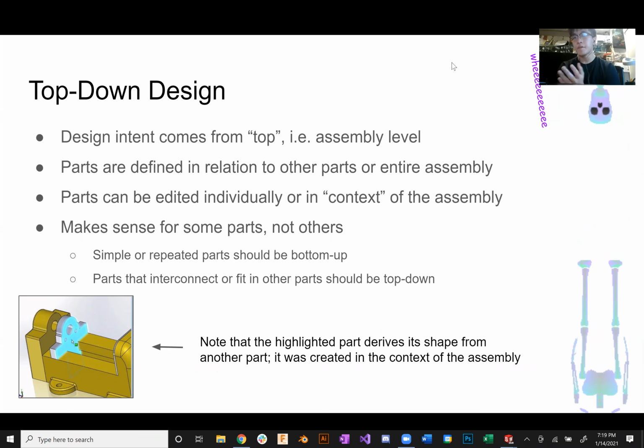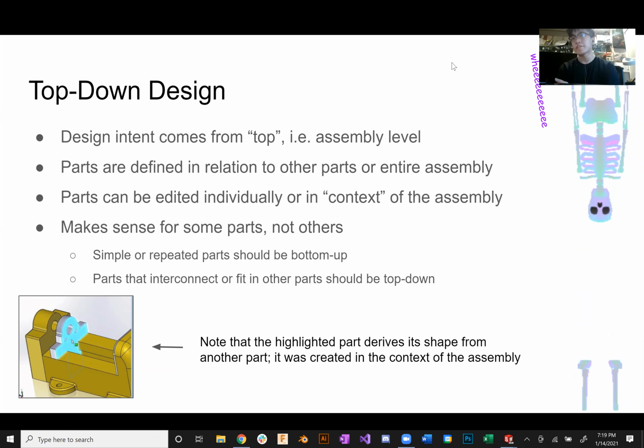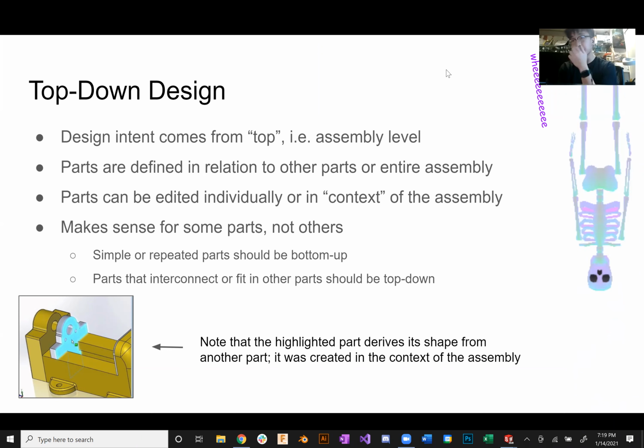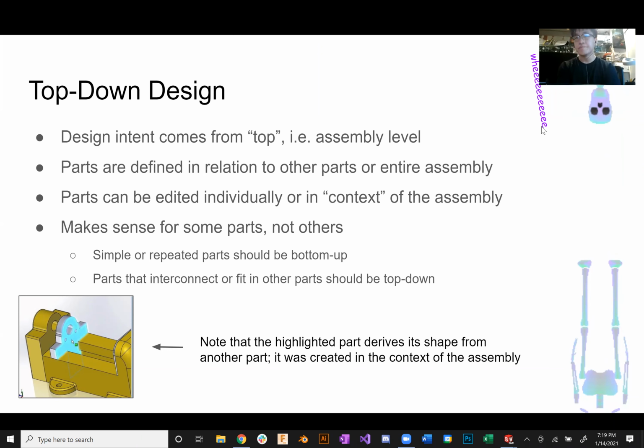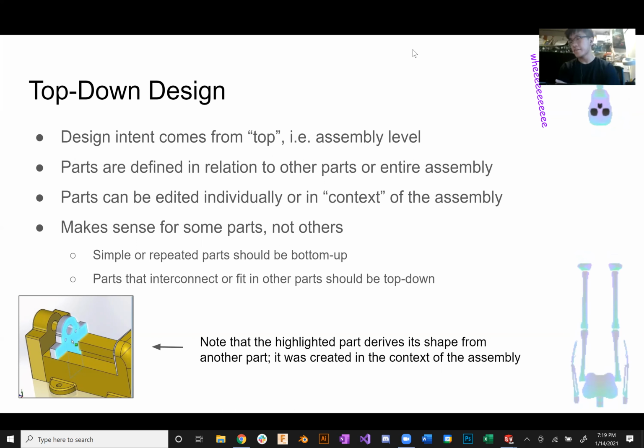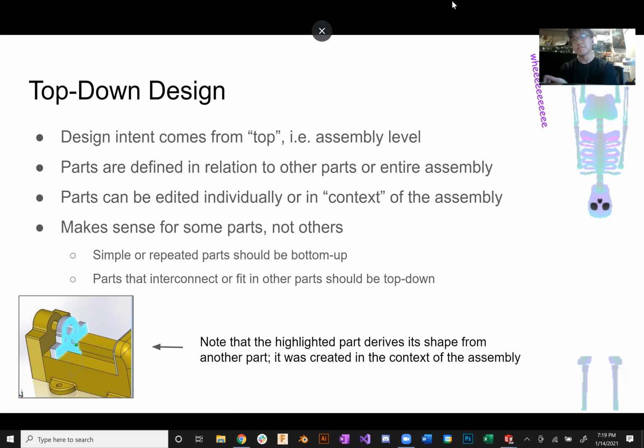And these parts can be edited individually or in the assembly itself, in the context of the assembly. And this makes sense for some parts and not others. There might be some parts that you don't want to base off another part in the assembly. Say like you have a main part. But for most parts, you'd have to keep in mind how it works with other parts in an assembly.